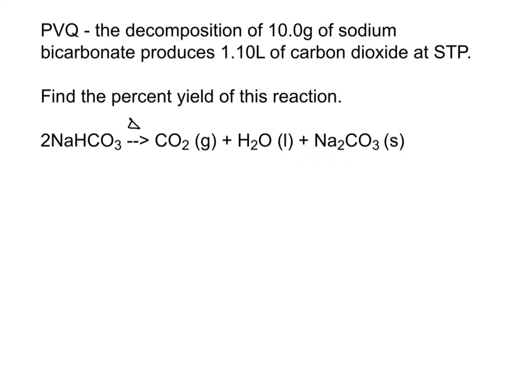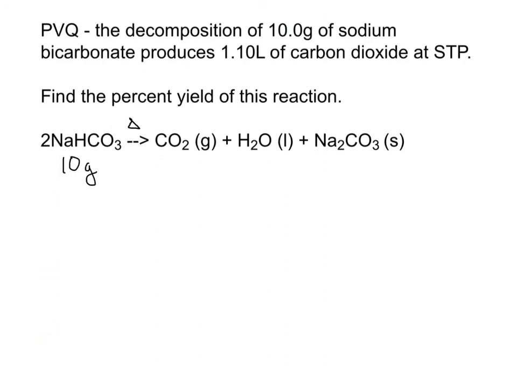You can do this reaction with dry sodium bicarbonate and heat it over a Bunsen burner. You can also do it in the liquid and heat the water up to boiling. The process is going to be the same. You're going to get the same 3 products either way. Okay, so what we're saying is we started with 10 grams of sodium bicarbonate. So we have 10 grams of this reactant.